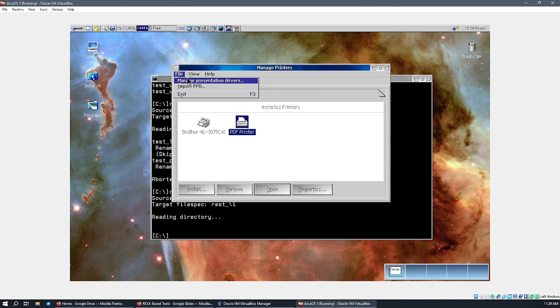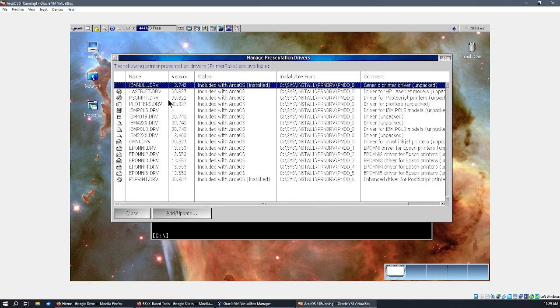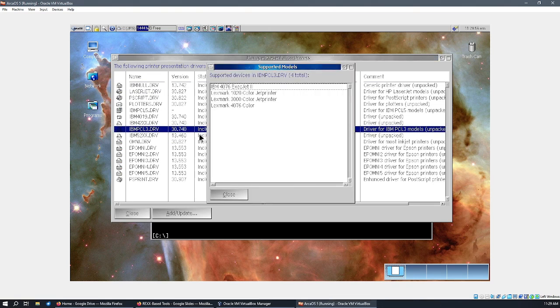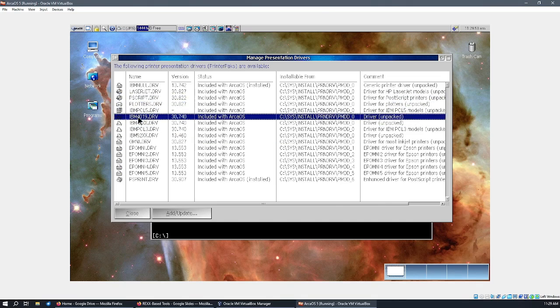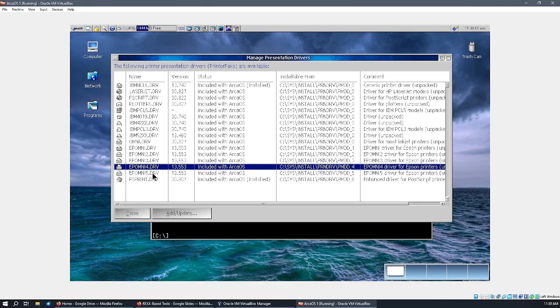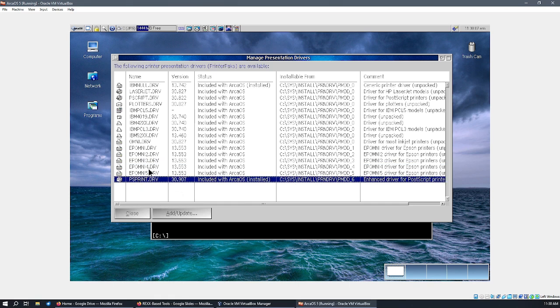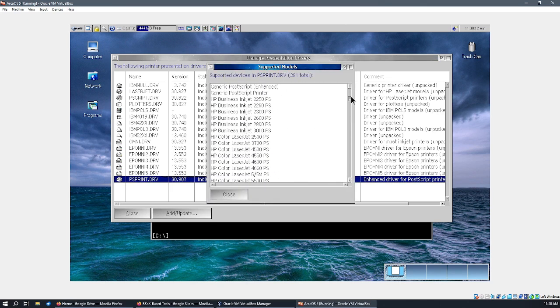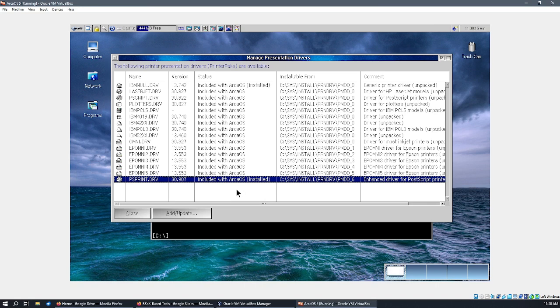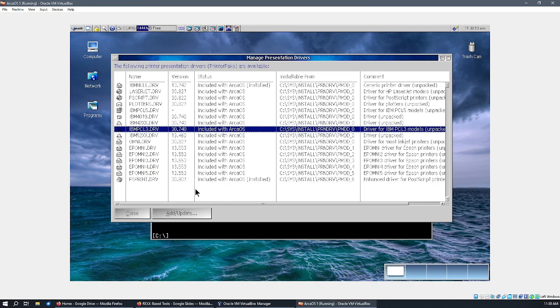Also manage your presentation drivers. Presentation drivers are the printer pack drivers, so your PScript, your LaserJet, your Omni, and a bunch of slightly more single-purpose ones. So here's a list of all of the printer pack drivers that are installed on my system. Most of them just come with ArcaOS. If you examine one, you can see what printers it actually supports. Cool. And there's an option, if a new version of one of them comes out, you can upgrade right from here, or add a new one if somebody releases a new printer pack driver.